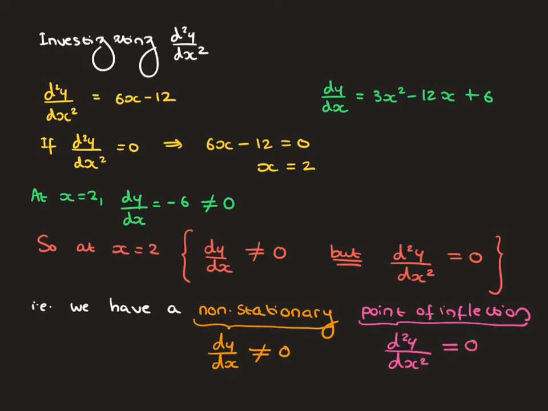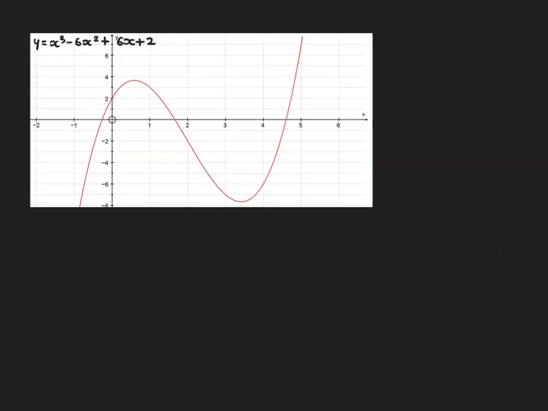Let's have a look at what this curve actually looks like. So here is a computer-generated sketch diagram. Let's identify some of the key points here. So we know this point here, which is very clearly a maximum point. That's the point at which x is equal to 2 minus root 2. And this point here, very clearly, is a minimum point. And this is the point at which x was equal to 2 plus root 2. So there's our maximum and minimum point.